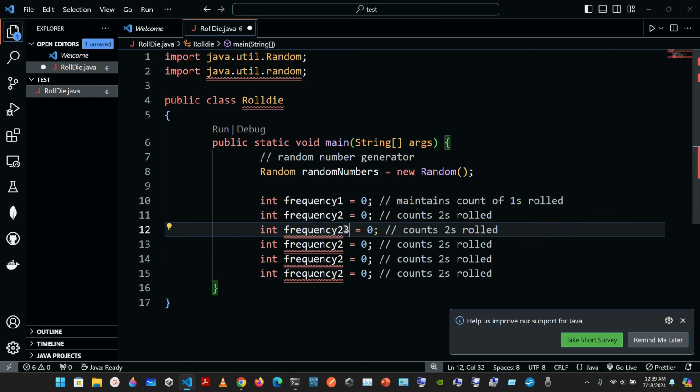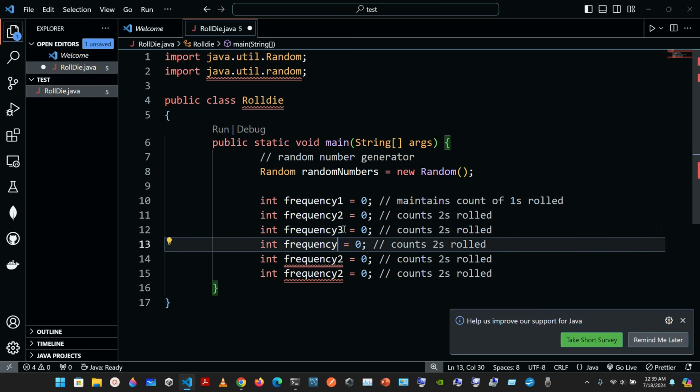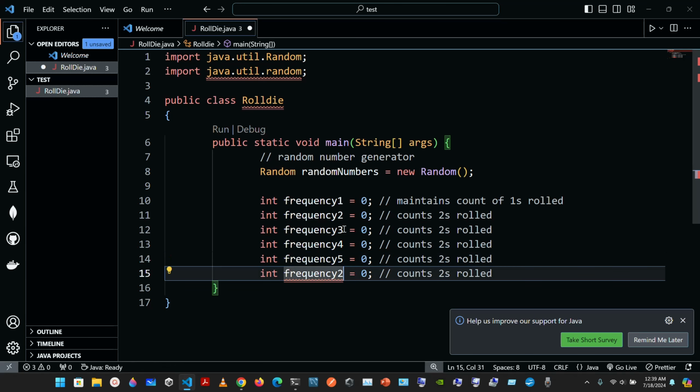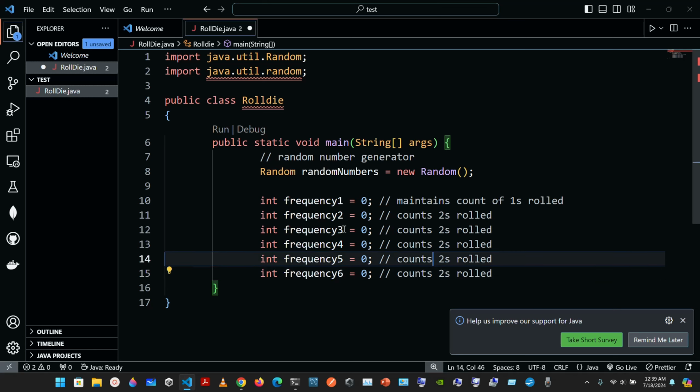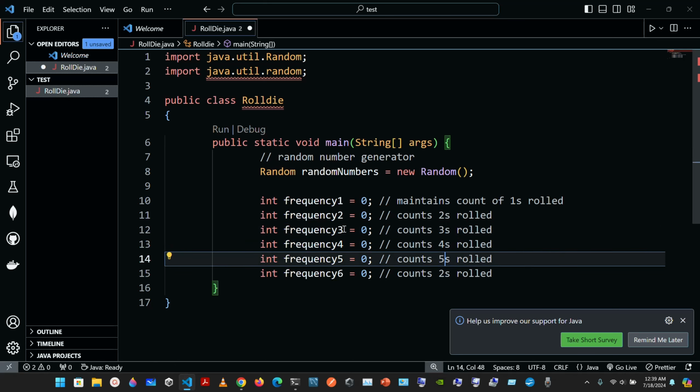This one is frequency3, this one is frequency4, this one is frequency5, and this one is frequency6, counting the 3's, 4's, 5's, and 6's rolled.